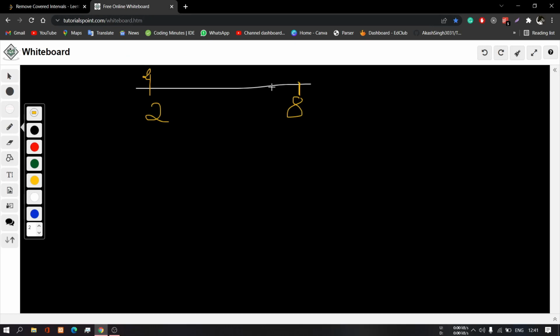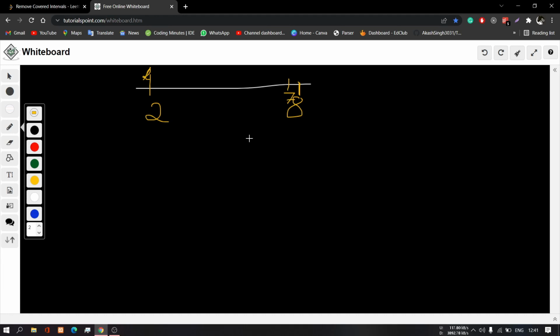So [2,8] will not repeat, it may be [2,7], let's say. So you can see that it will come in between this [2,8]. So we will not consider this one, we will consider the bigger one. So our count will only increment by 1.